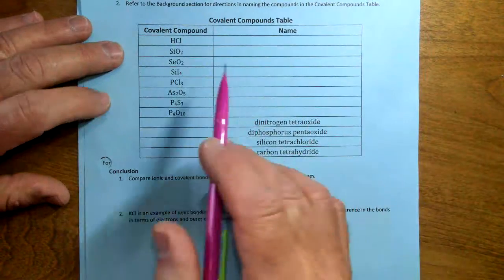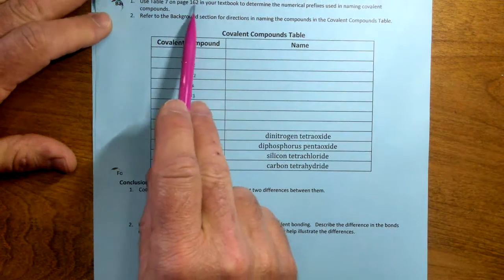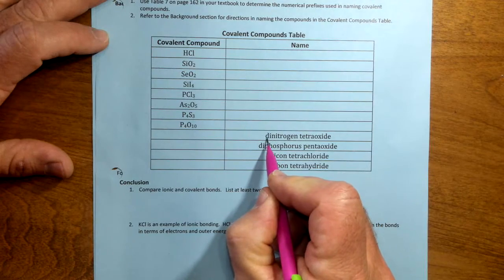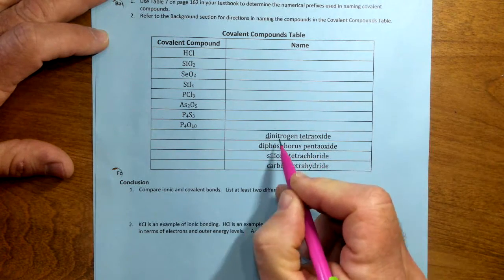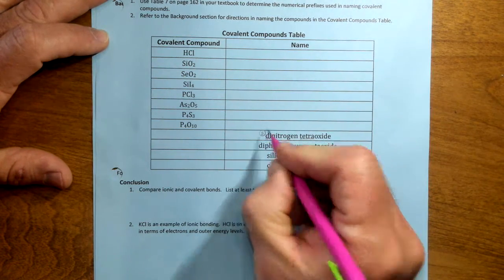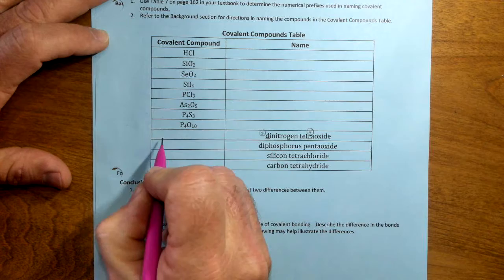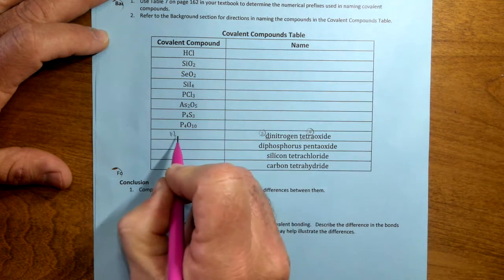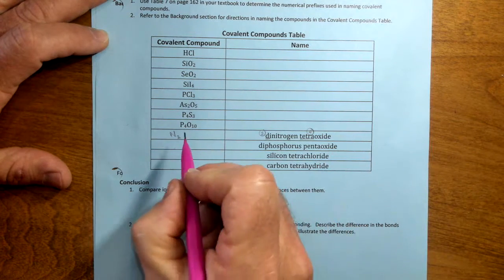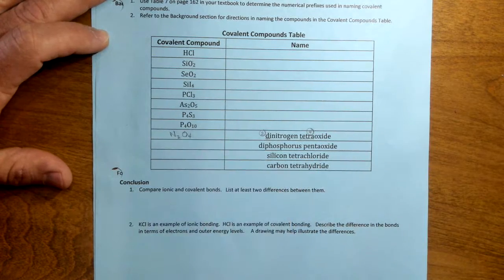In part B, you're working with covalent compounds, and it gives you a reference up here on a page in your book to help with the prefixes. But in general, what we're going to do is use these prefixes to tell us how many of each atom type there are. So di means 2, tetra means 4. So if I'm going to write the chemical compound, that's going to be nitrogen with 2, oxide, and that's the modified ending for oxygen. So it's going to be oxygen, and there's 4. So that's how I would answer that one.